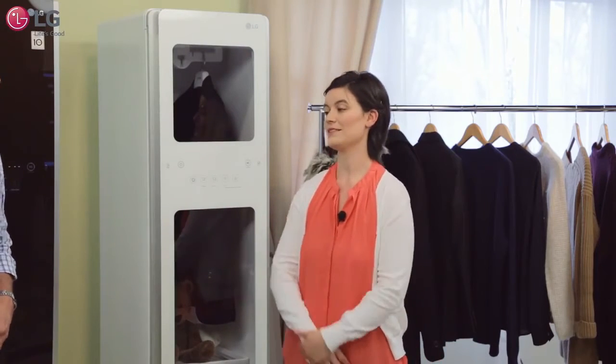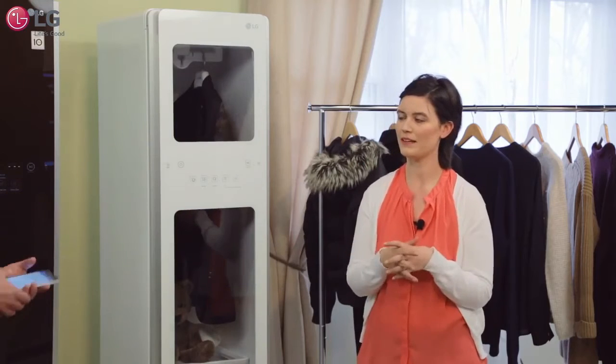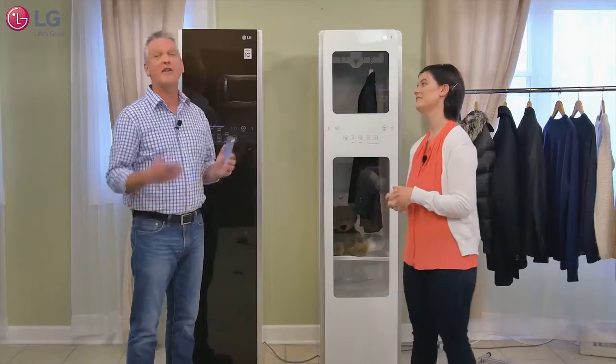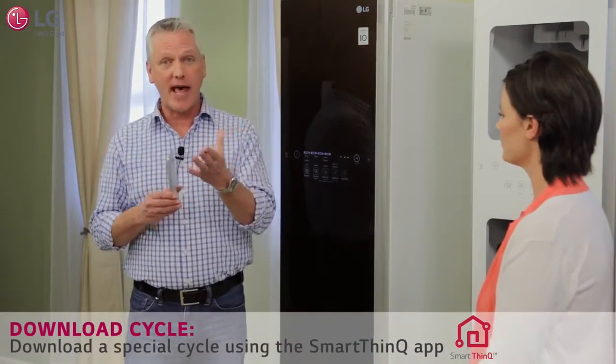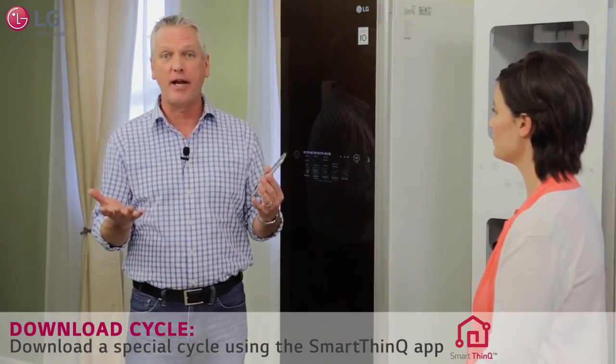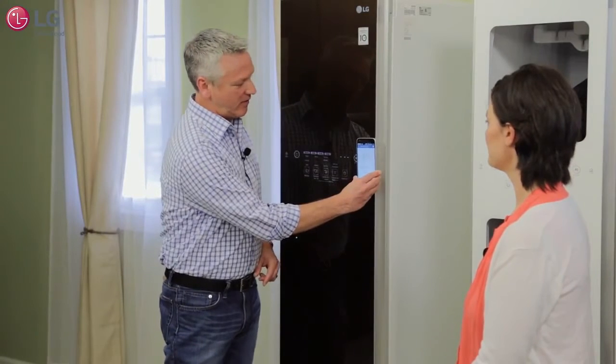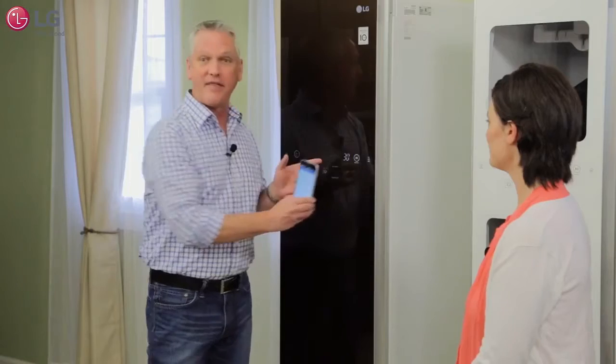I've really come to love my Styler and I'm seeing more and more uses for it every day. I downloaded a warm-up cycle, put some blankets in right before bed, and had warm cozy blankets to curl up with — really nice. There's also an air fresh cycle: I put a silk blouse in and it came out looking great. And since LG is a technology company, if you have an Android smartphone you can download the SmartThink app, choose one of the special cycles designed just for you, hold the phone up to the unit, and just like that it's downloaded. It's quick and convenient — you can truly personalize your LG Styler.